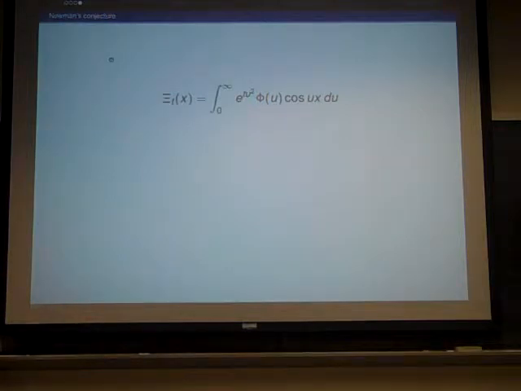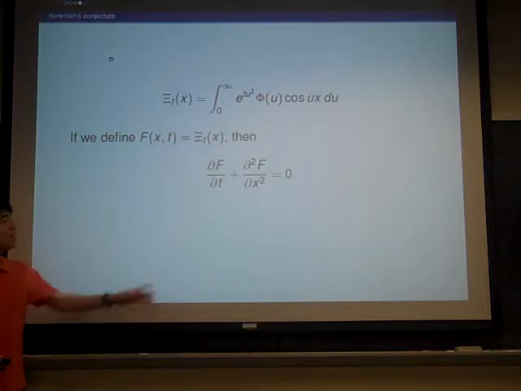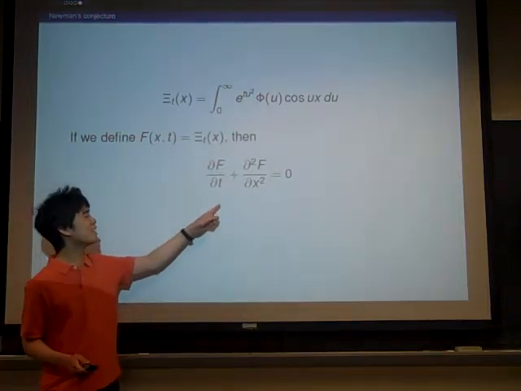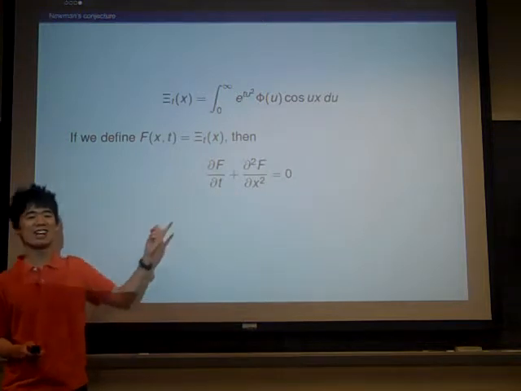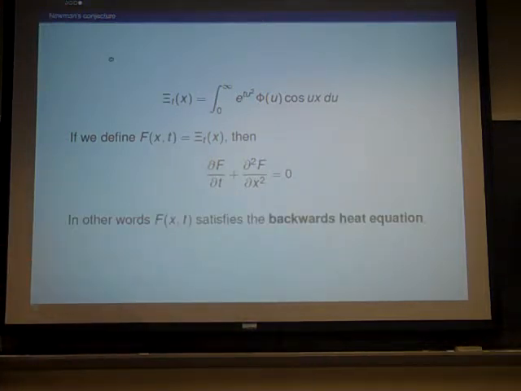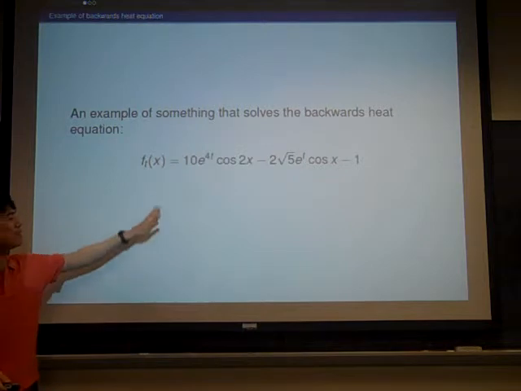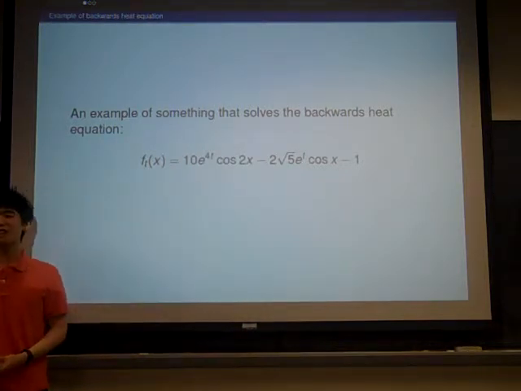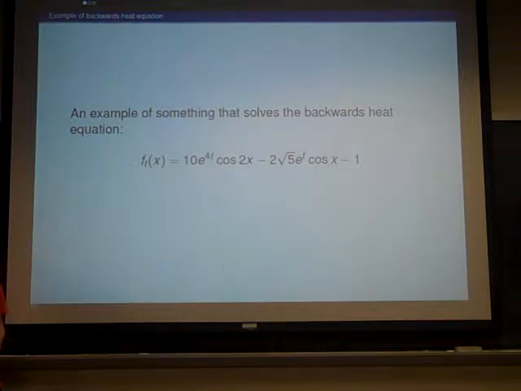So here's our family of functions again. If we view it as a function in x and t, we'll notice that it satisfies this partial differential equation. This is a lot like the heat equation, except there's a plus sign instead of a minus sign. So we'll call this the backwards heat equation. And to get an idea of how this helps us, we can look at something simpler that solves the backwards heat equation, namely this function here. So what we'll do is let's plot this function for a few values of t and see how it changes.